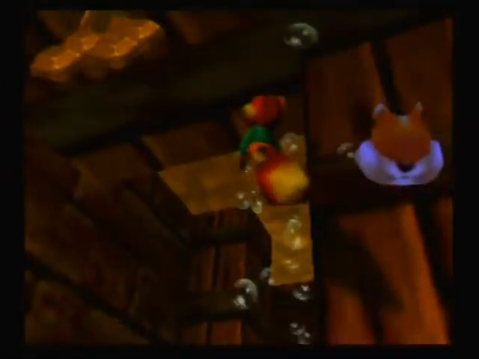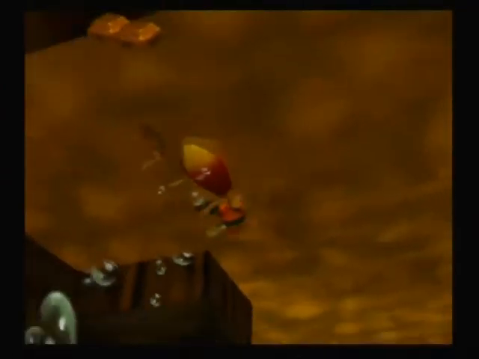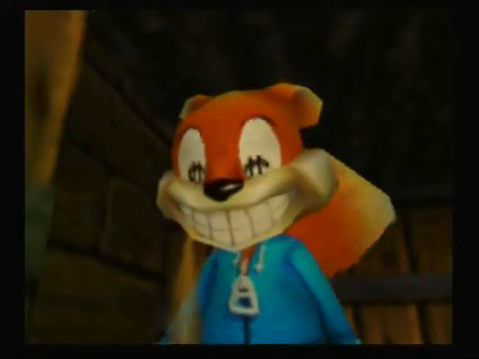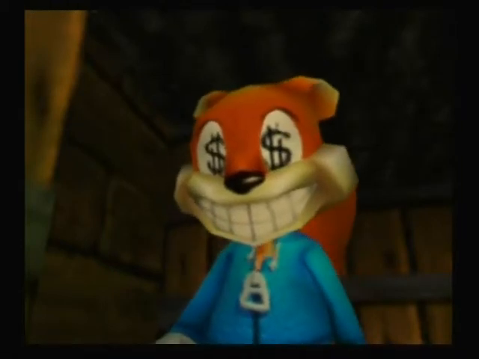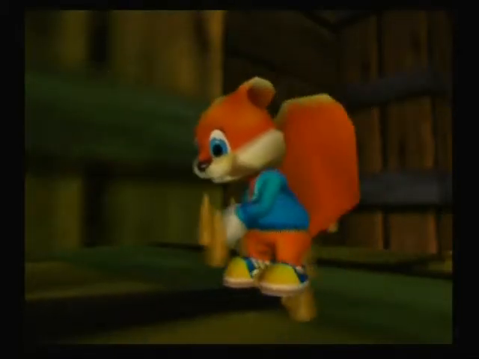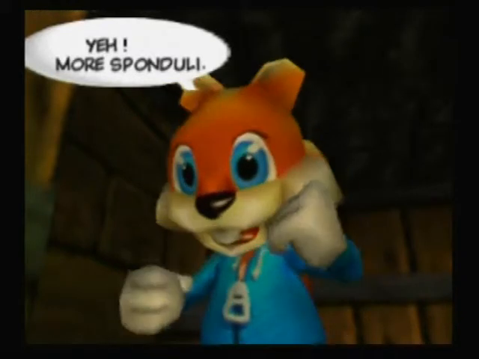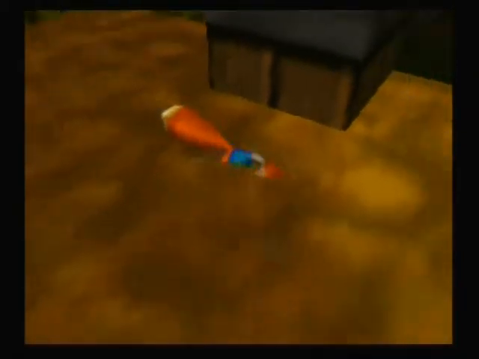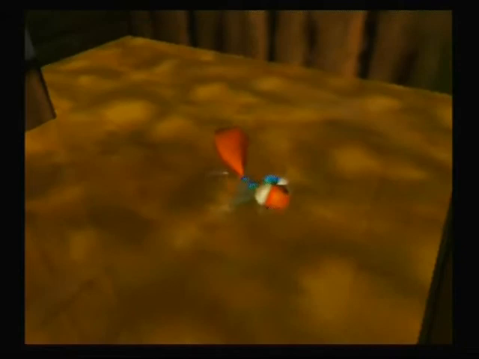Find our opening. We're starting to lose health. And we found some money. So scrap cash. Here I am, you greedy bastard. Yeah, more spawn doolies. Okay, so we're going to swim back. Hopefully not die in the process. And I went the wrong way, of course.